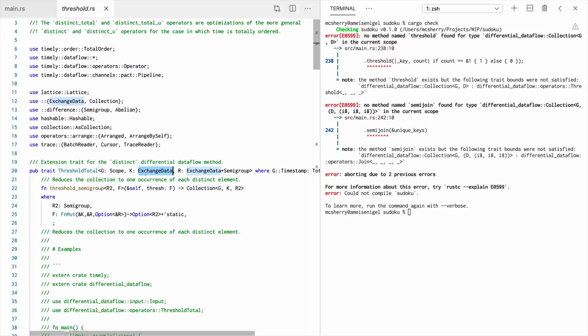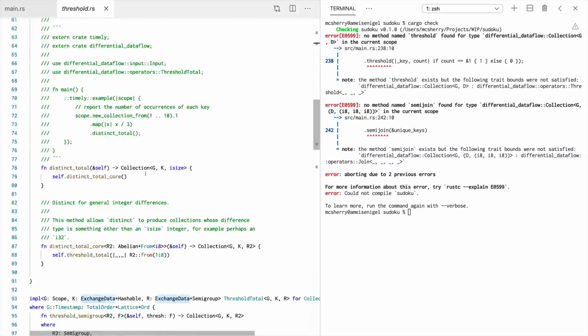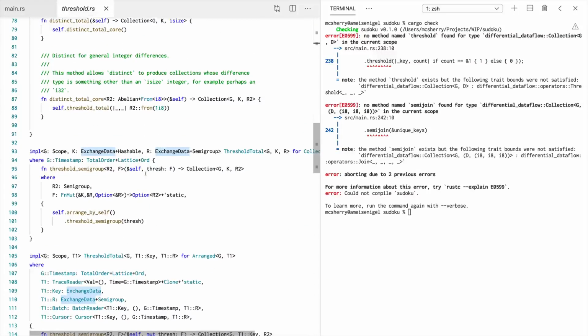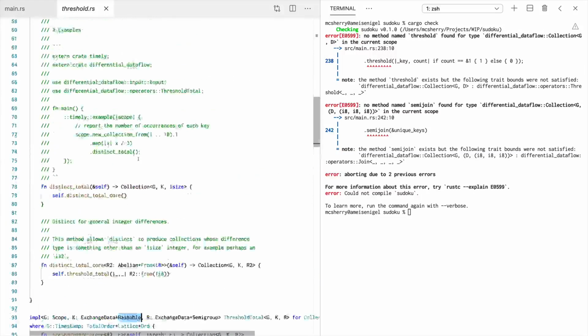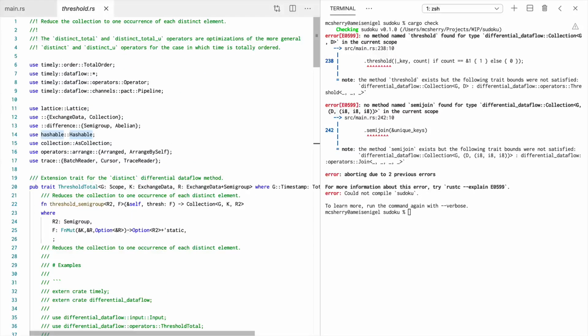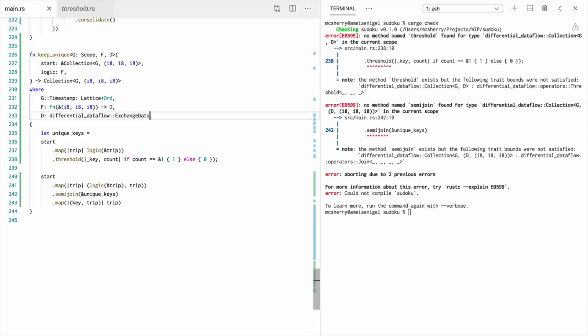This is one of these exciting Rust moments where you get to try to track down what exactly. Yes, good. So we also want the hashable trait. This is the thing that lets differential dataflow crack into it and get a hash value out so that it can hash distribute between various workers. And this is totally fine. We just throw that down in there.